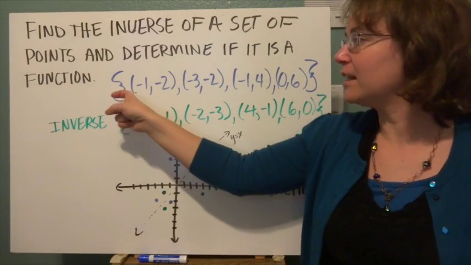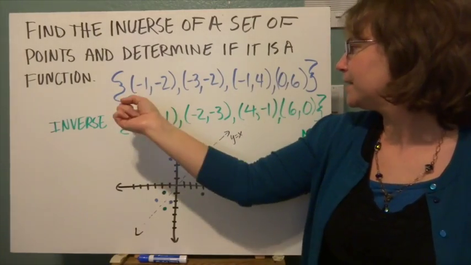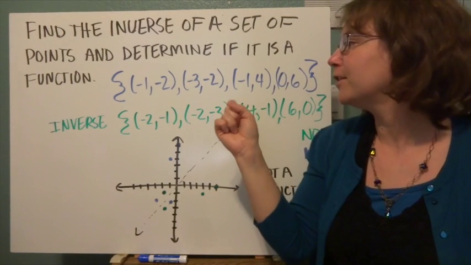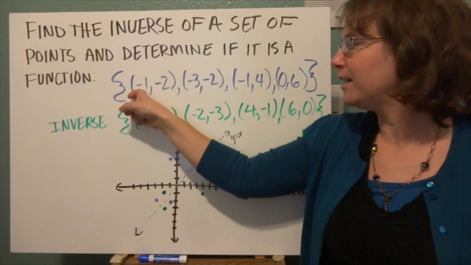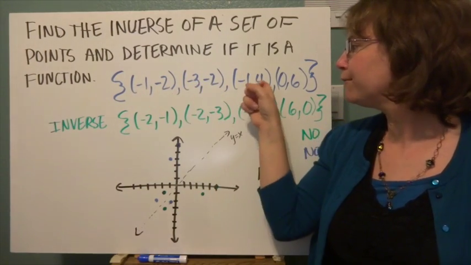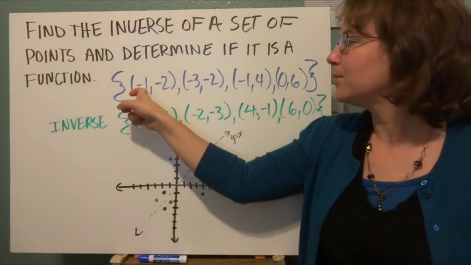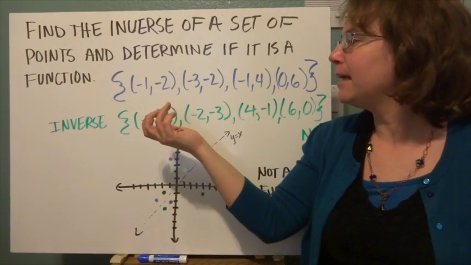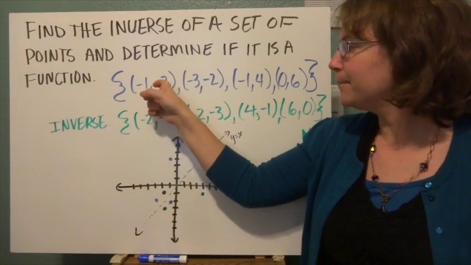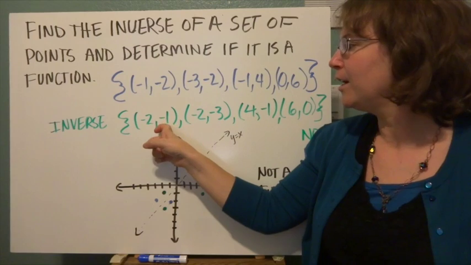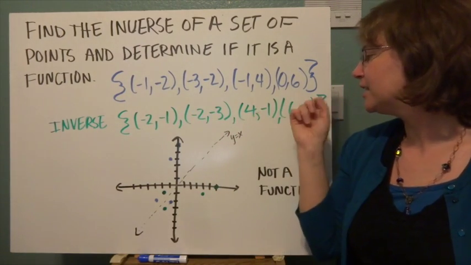So let's first look at what we're given. Say we're given these blue points right here. These blue points, I can tell, are already not a function. And the way I can tell that is for my value of x equals -1, I'm going to end up with 2 different y values. I have a -2 and a 4 when x is equal to -1. But let's see if maybe the inverse is a function. So switching the x's and the y's, just switching those around, switching here, and switching here.